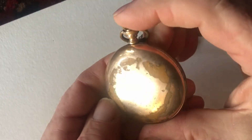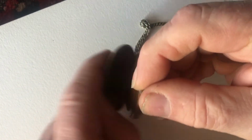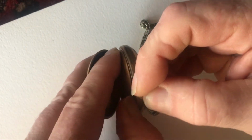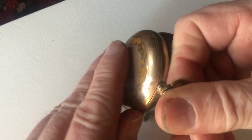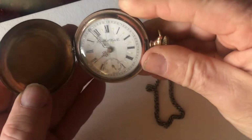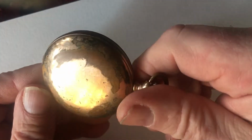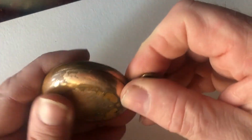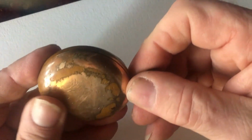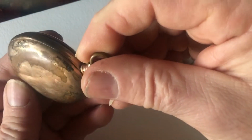So here's a watch that my late father had in a collection of stuff, and it is a hunter's case watch made by the Elgin National Watch Company. What I like about this watch is that it's so completely worn. It was in Farmer Joe's overalls for every day of however long he lived, and the gold plate has worn off. The plating underneath the gold plate is worn off, and now much of it's down to the very brassy bottom.